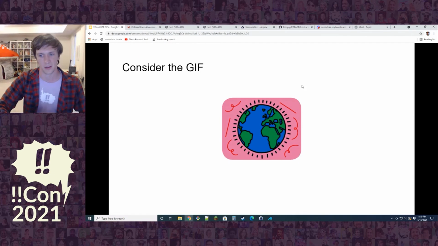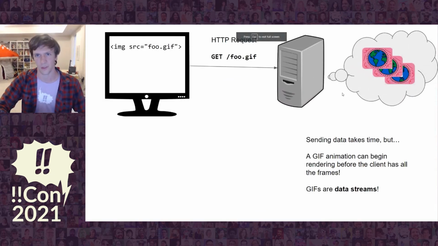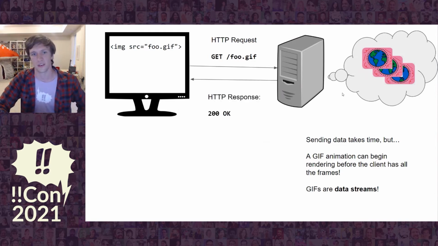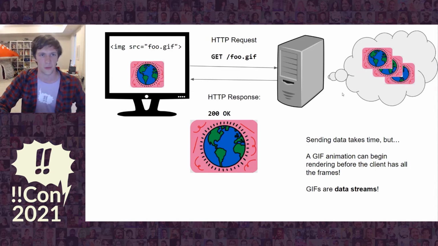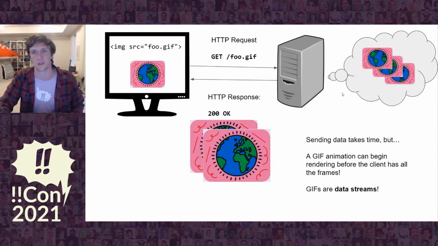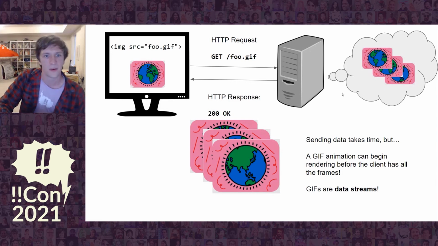So to take things back to this diagram model, we've got a foo.gif request coming out from this IMG tag, and the server says, okay, here's your first frame, and the browser renders it right away. And then at some point in the future, it could be a minute, it could be 2 minutes, it could be a second, it sends another frame. The browser doesn't know the difference between a server withholding frames and a server that's just slow. So every time it gets a frame, it re-renders it.